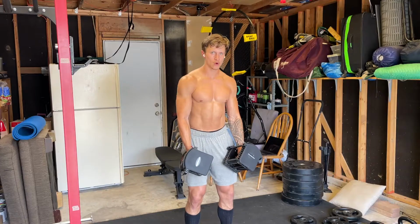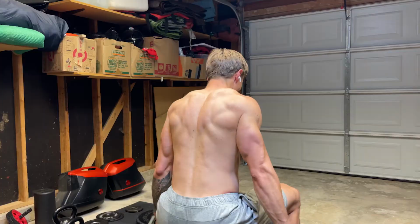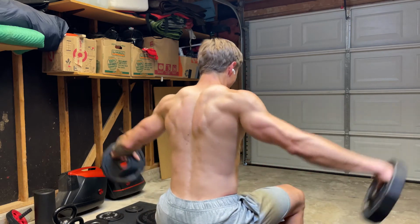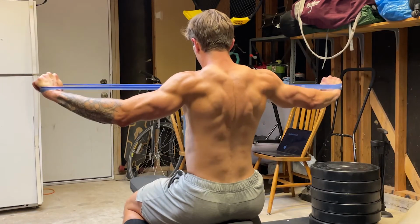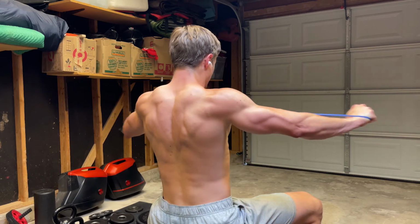Instead, I'll think to myself, all right, in this instance, what did I do wrong that caused my back to hurt? And normally it's because I'm trying to lift way too much weight or do way too many reps and I start to break form, and that's when things start to slip up and you go to Snap City. The more positive your outlook on the situation, the faster you're going to recover.